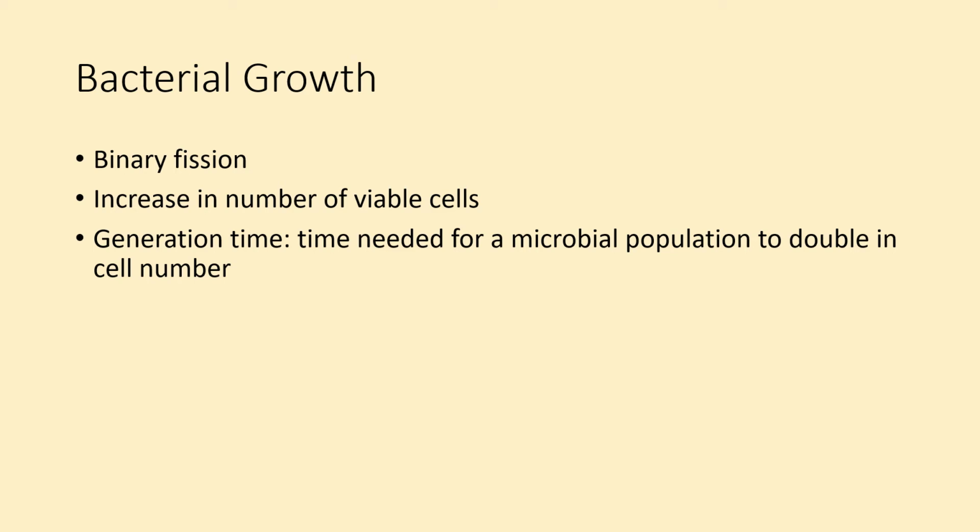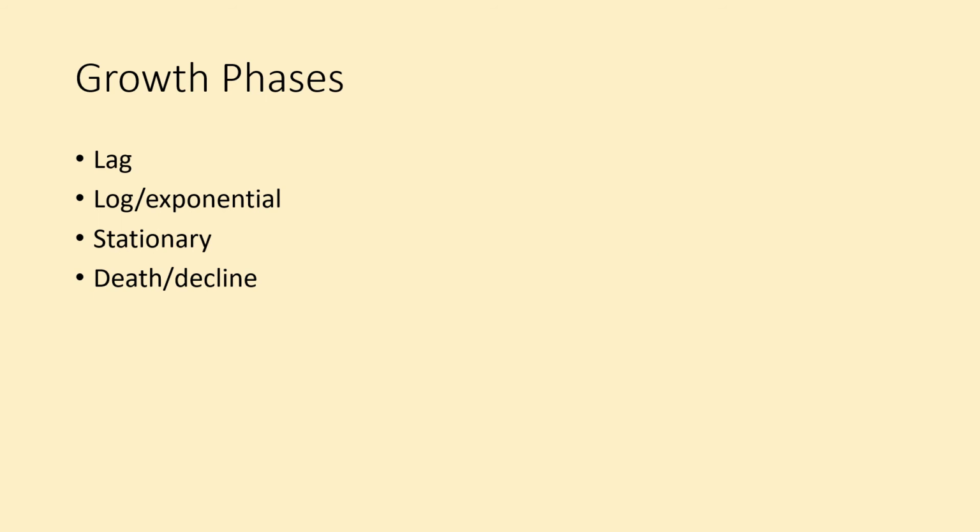Some organisms, the generation time may be 2 hours. Others, it may be 30 minutes. E. coli, one of the most well-studied bacteria, we know everything about it. We know what its optimum growth requirements are. So under the best conditions, the generation time for E. coli sometimes can be as short as 18 minutes. So it's going to vary depending on the organism you're talking about.